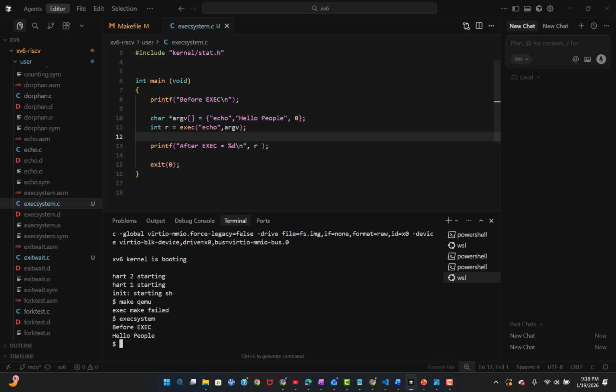Before echo was printed, then after execution, the values present after argv are getting printed. So here, hello people is getting printed.